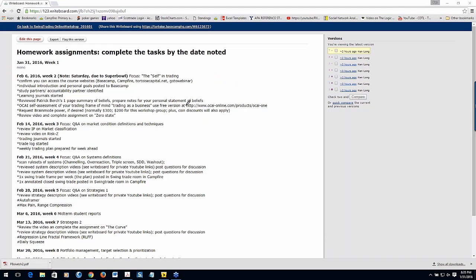Second task is individual introduction and personal goals posted to Basecamp. So again, that's not to exceed a paragraph, and then a list of your goals for taking the workshop, what you want to get out of it, so at the end of this thing we can see, did we meet our goals? And then also any additional topics that you would like to nominate. And oh, by the way, it's not just the ones you think of this week. As we go through the course, if there's something you would like me to re-emphasize or to add to it, that's where you use that other right board and just post it below the line, and that's how we will build the adaptive course.